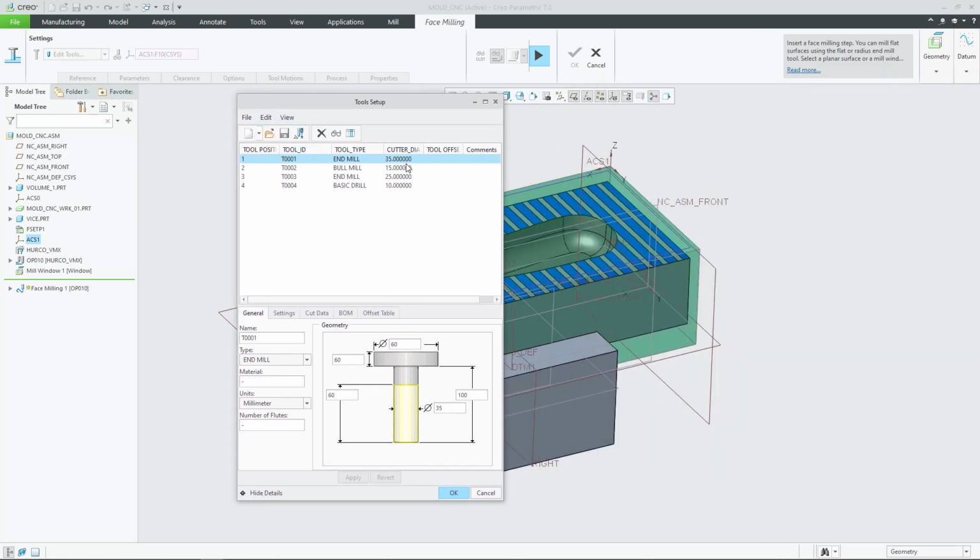So the face milling tool is a specific little subset of an end mill. It is essentially an end mill. They can also be classified as bull mills, some face milling tools, if they have a slight radius on the corner. But as far as Creo is concerned, the geometry of the face mill is just cylindrical with a radius on sometimes, or cylindrical with just a flat face on the end. So in our case, we're going to assume this end mill has got a flat face.